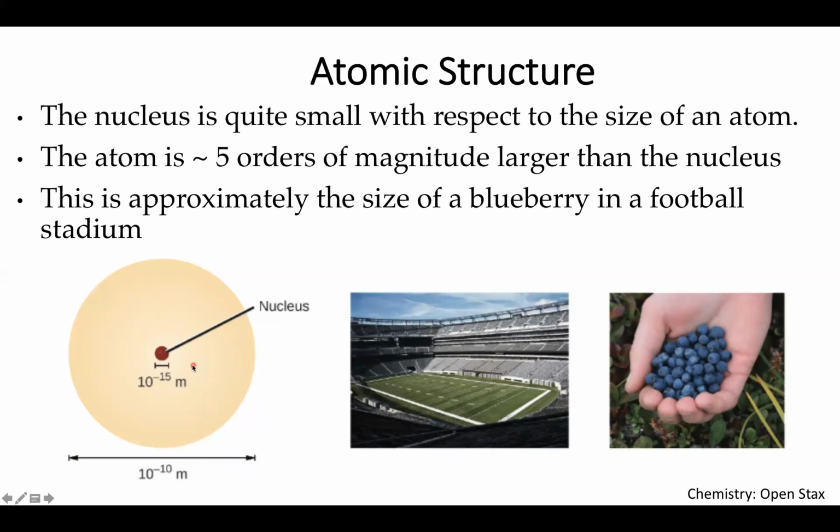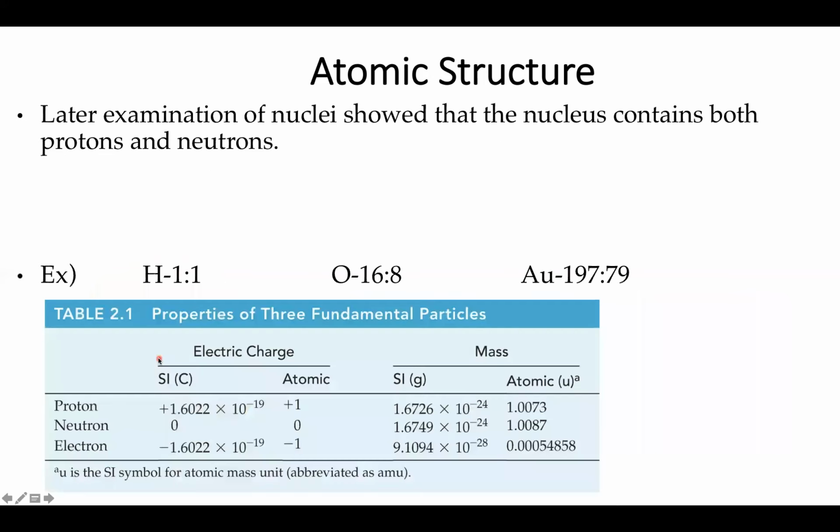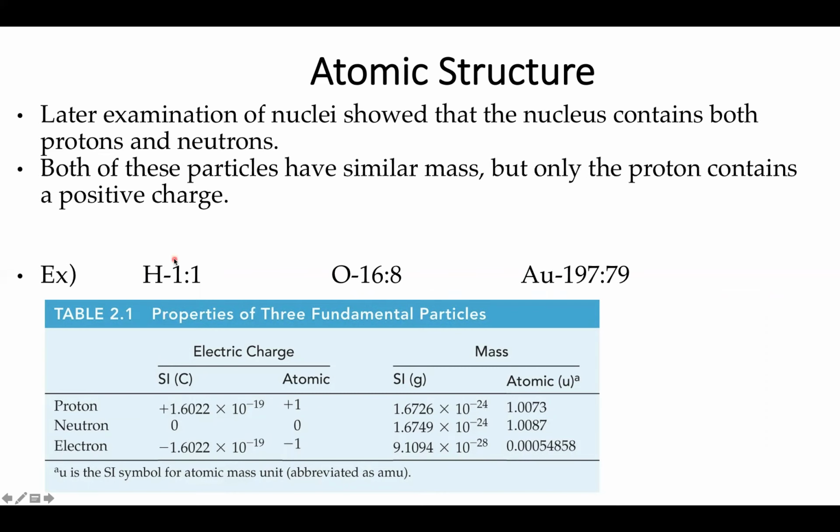Now, one of the things that is worth noting is while Rutherford just showed that the nucleus contains a whole bunch of positive charge, what he didn't show is that that isn't the only thing that it contains, because the nucleus contains both protons and neutrons. So the big thing to note about protons and neutrons is they both have about the same mass. However, only the proton contains positive charge. Which means that in a nucleus, there's going to be a mixture of positive charges held together by these neutral charged systems.